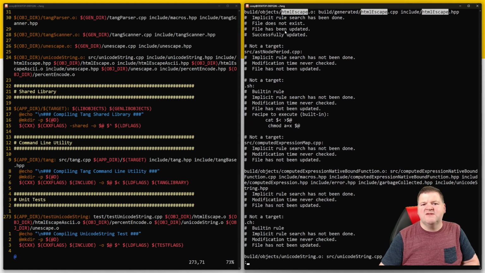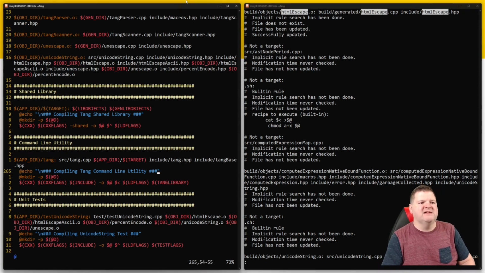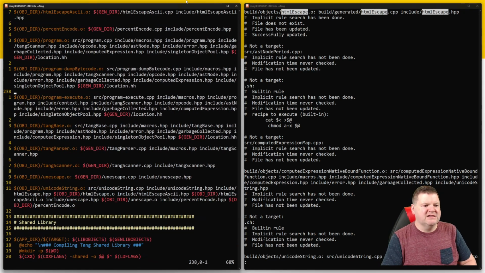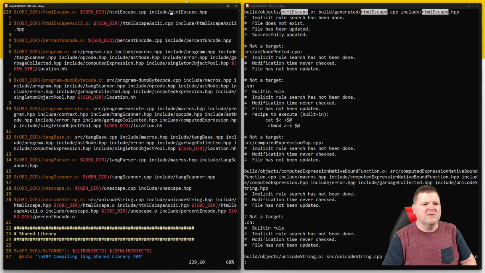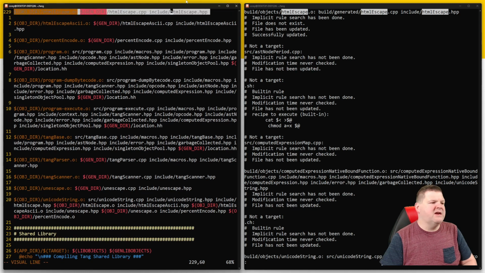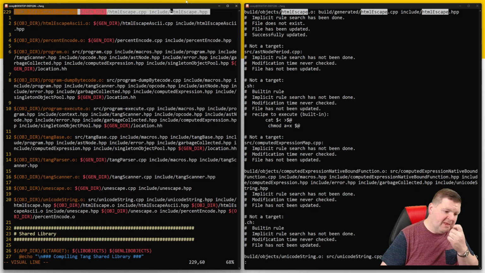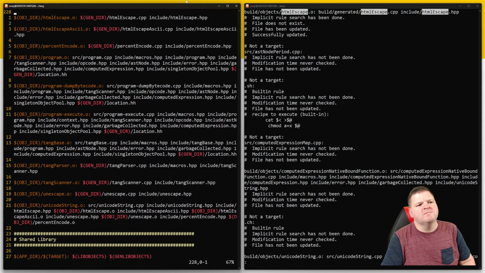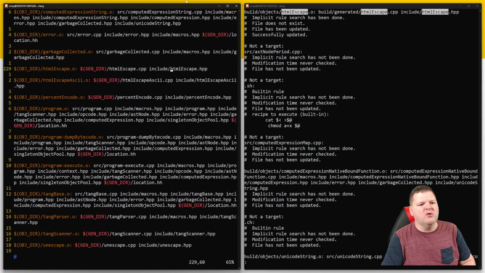Why? Because HTML escape. Nope. This line right here. Basically, I have a rule and I don't tell it how to compile.